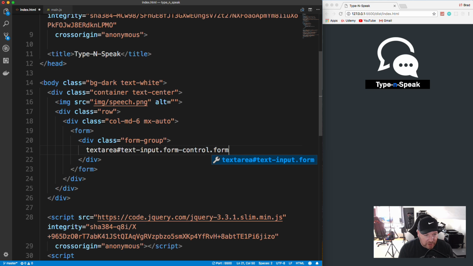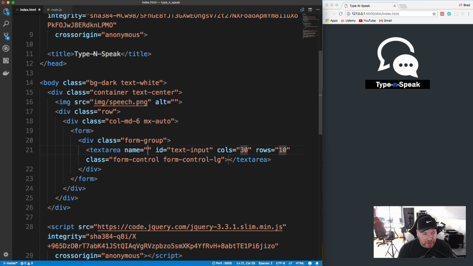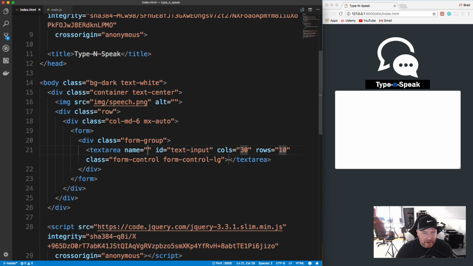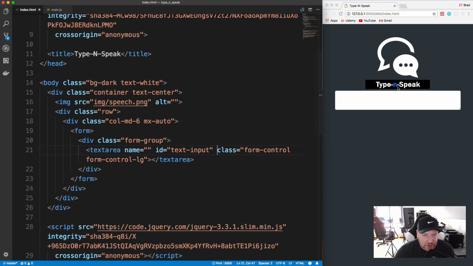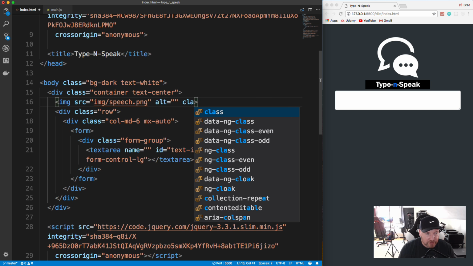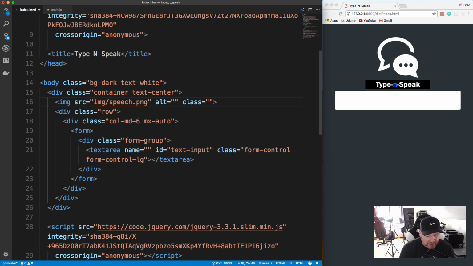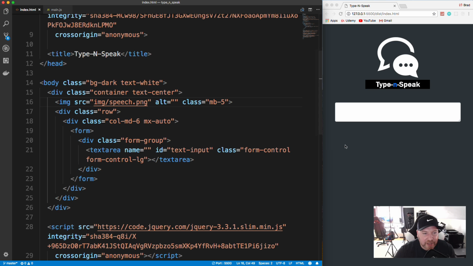And let's also do a class of form-control-lg, which will make it large. Okay, let's save that. Okay, that's too big. I'm going to get rid of the cols and the rows attributes. Okay, now this is too close, so for the image, I'm going to just add a Bootstrap class of mb-5, so margin bottom 5, and save, and that'll push that down.